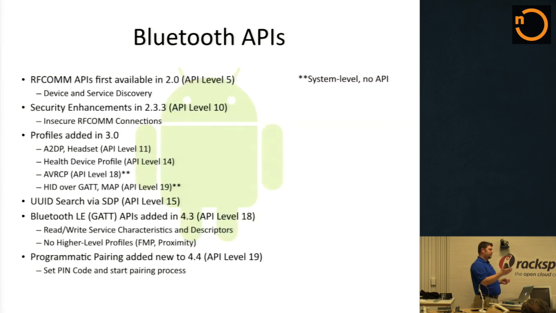And then recently in KitKat, we actually got an addition back to the classic Bluetooth stuff where if you're not using simple secure pairing, your device has to interact with a PIN code. You can pre-program into your code the PIN that it should automatically apply. Okay? So now, as part of that pairing process, you can say, well, I know this device has a PIN code, but I still don't want to bother the user with it. I can auto-apply that PIN as part of the process in my own code. There's APIs for that now. Okay?